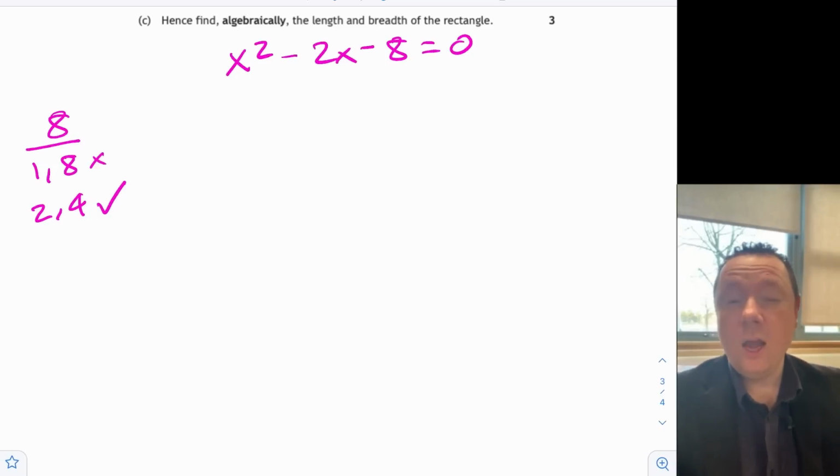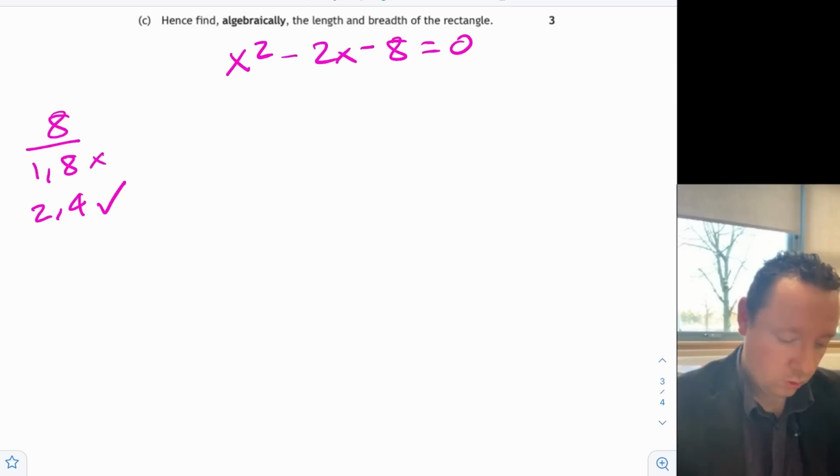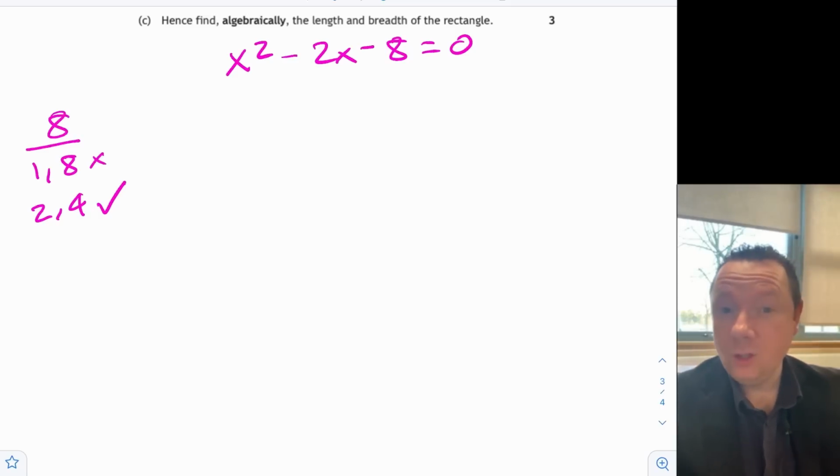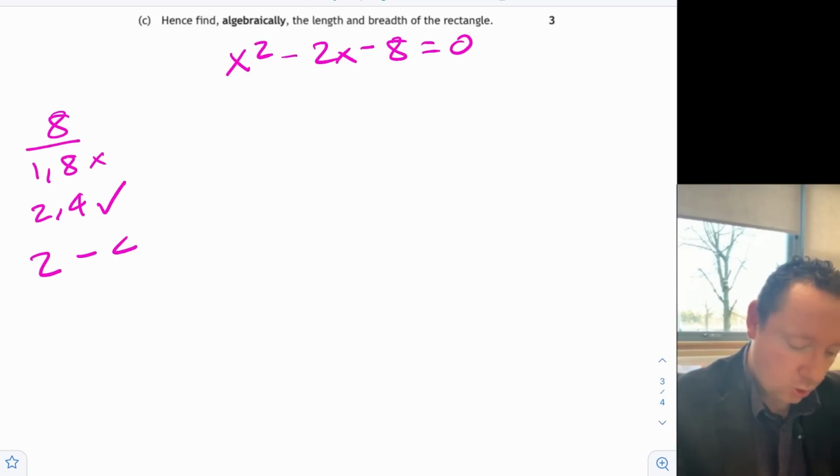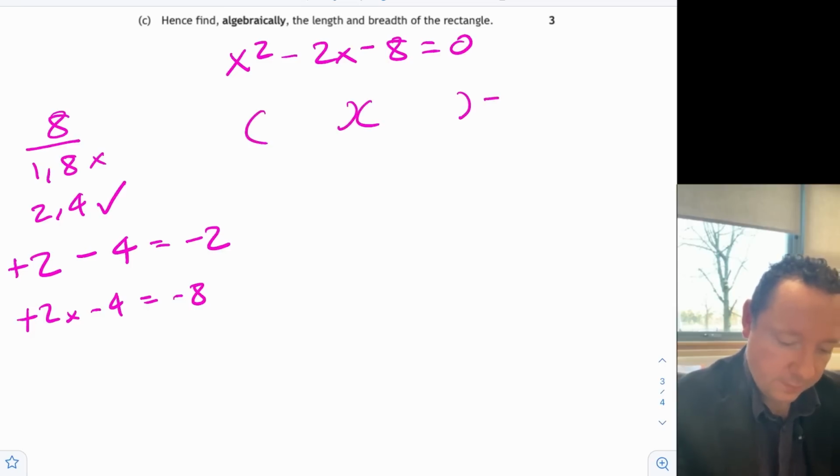And then I just write down, how does that make minus 2? It's not going to be 4 take away 2 because that's plus 2. It's going to be 2 take away 4. Or plus 2 take away 4 is minus 2. And plus 2 times minus 4, just to check, is minus 8, which is the last number. So I can now factorise it. And a lot of this you could have done without any working. x and x. I've got plus 2 in one bracket and minus 4 in the other.